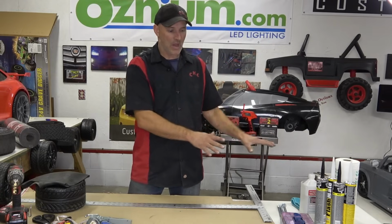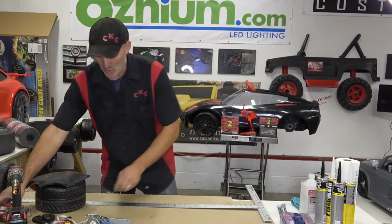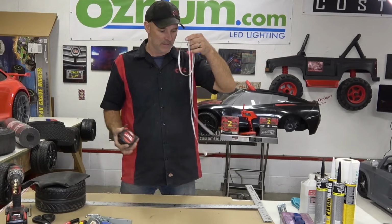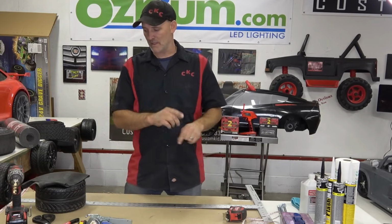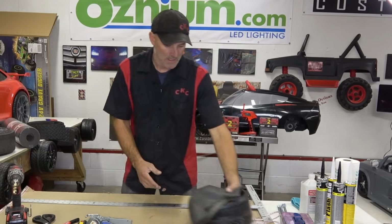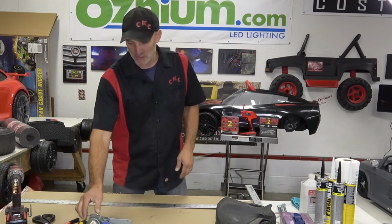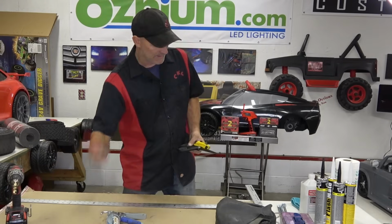That's it for supplies. Now, tools. So right off the bat, you're going to need your tape measure and a fabric tape measure to figure out your width and your circumference of your tires. You're also, when you have the foam laid out, going to need a way to cut it. We use a utility blade. You can also use scissors, your Sharpie.